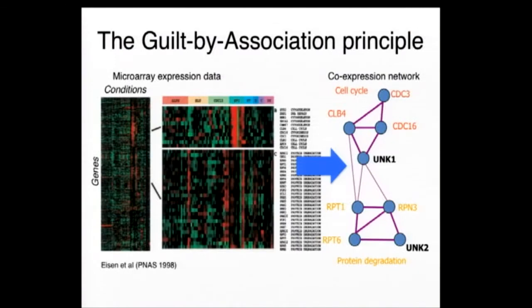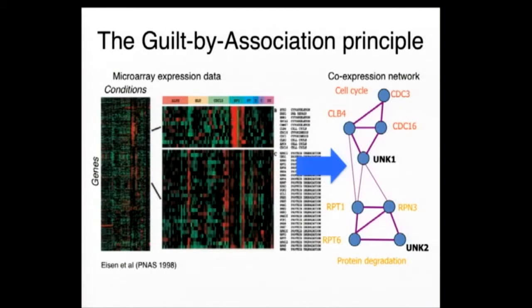All right, so what's the principle by which we're finding these other networks? This is basically a guilt by association principle. This is a very basic principle, and it's been around for years. But the idea is that if you have some way of measuring functional similarity between a pair of genes, and in this case, let's just say it's that they're co-expressed under the same set of conditions, then you can use that to build a network, where the weights on the edges tell you something about the evidence for shared function.